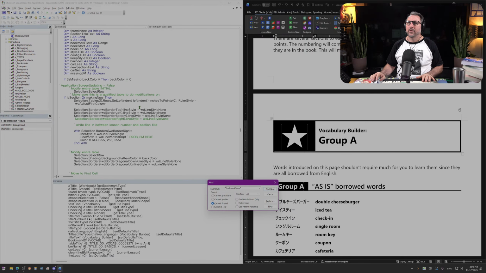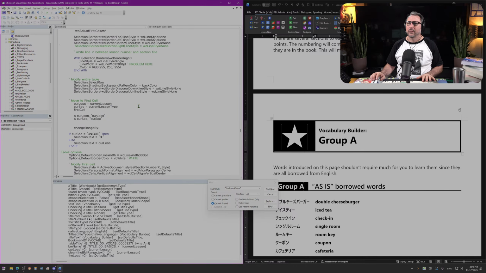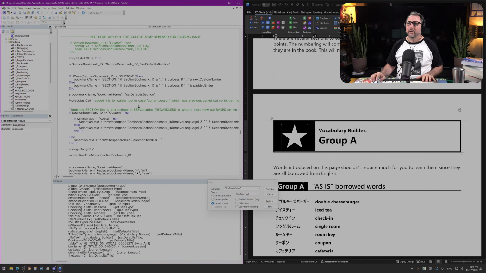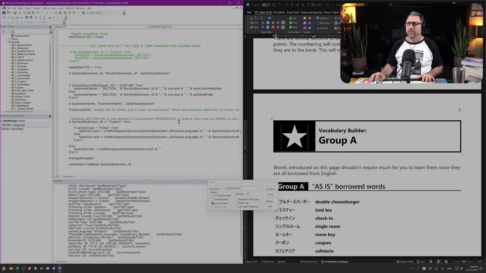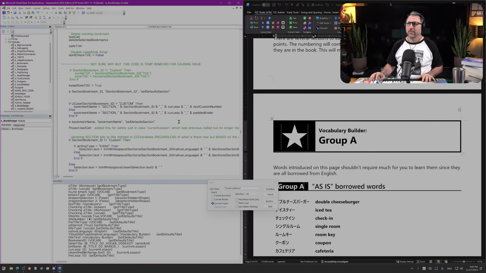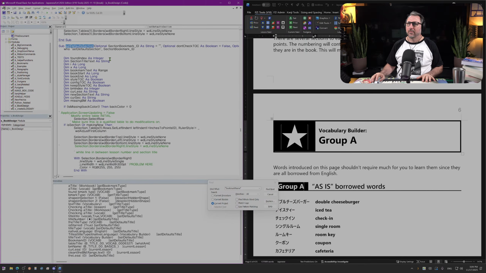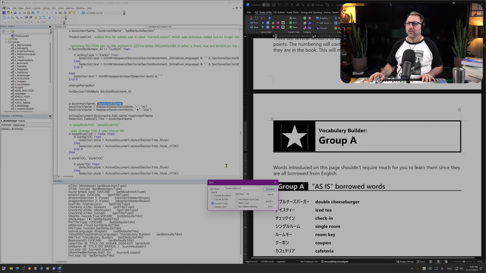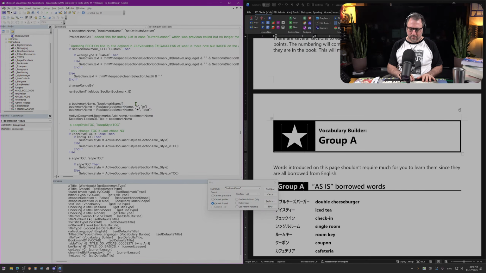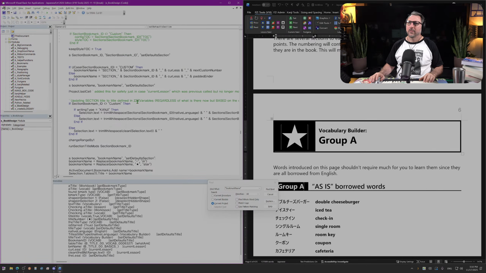There's one indication. Where'd it go? Search again from here. This is the right thing, right?